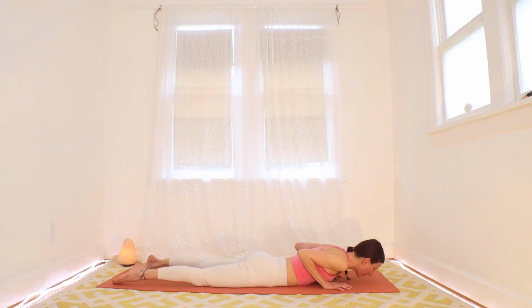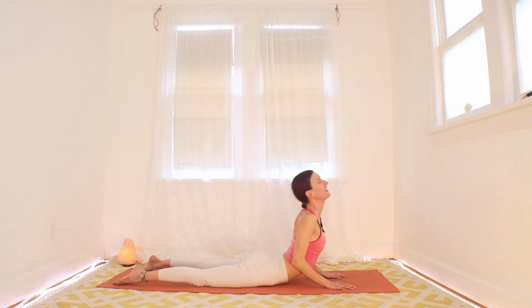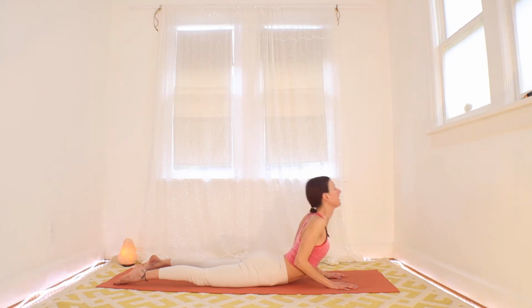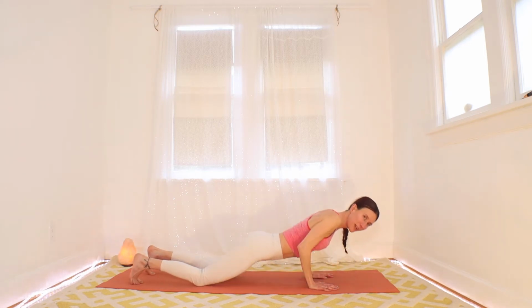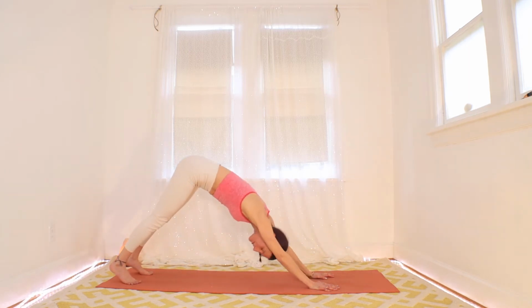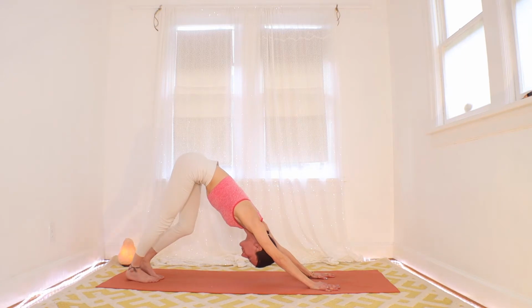Inhale here, grip the mat and pull your heart forward. Think of pulling, not pushing, okay? That tailbone points down and the heart lifts up. And it can be a little movement too. Okay, with your exhale here, tuck your toes. You can come up through hands and knees or challenge yourself to come up through a plank to downward facing dog. And we're back where we started. We're going to do that 2 more times, that little flow we just tried, okay? Everything the same, maybe a teensy bit faster.